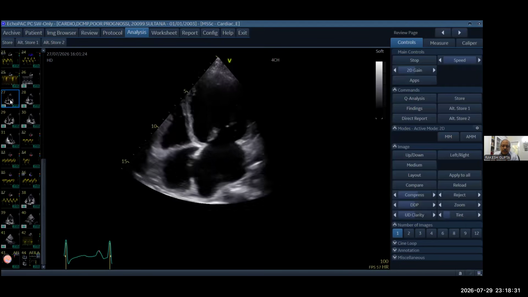And the most important clinical factor in this subset of population is their weight. And these people, they lose significant amount of weight over a period of time. So you have to check weight every day in the morning. Like once you pass stool or urine, you have to check their weights. And this is how the clinical management happens.